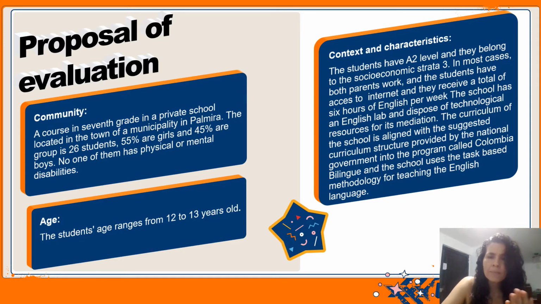In most cases, both parents work and the students have access to internet and they receive a total of 6 hours of English per week. The school has an English lab and has all the technological resources for its mediation. The curriculum of the school is aligned with the suggested curriculum structure provided by the national government in the program called Colombia Bilingüe, and the school uses the text-based methodology for teaching the English language.